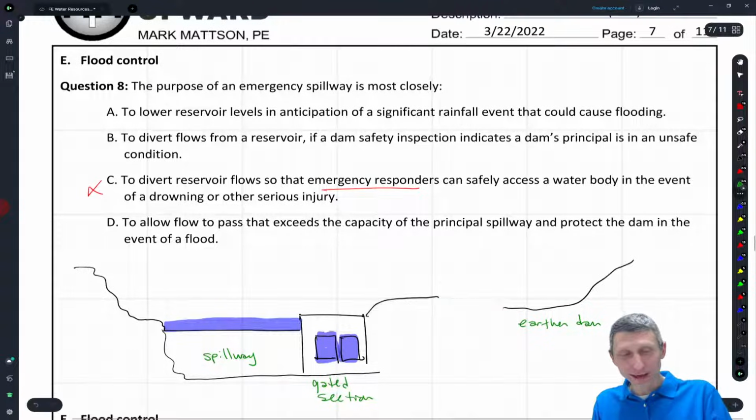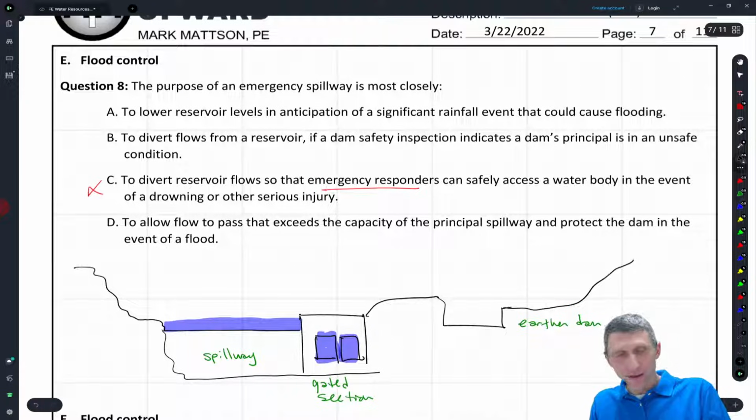So what we're going to do is we're going to knock out a section of that dam, and we're going to put in a spillway so that as the water level rises, right, we're gonna pass enough flow here so that we never end up going over our earthen dam. So this is going to be like our emergency spillway. Okay, and that's going to be used to control the flood levels.